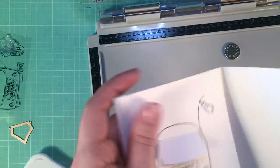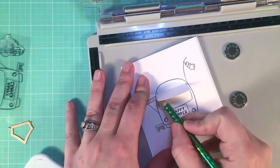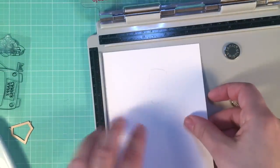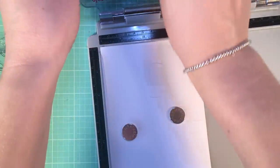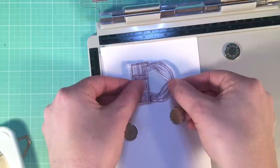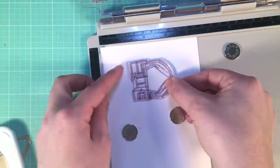So from there, all we need to do is just make a mark on the next panel where we want it to align. Just a light pencil. Then we can see exactly where we want our image to be placed. Get this positioned again. Next image has this valance on it, looking through, and the little sink and a little couch. So we want it to be upright this way, and then I can see through the stamp where I want my valances to be aligned.